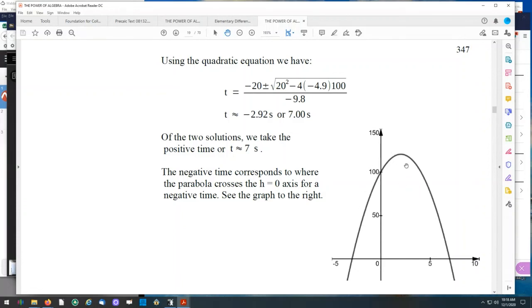Now, I should point out that this is not the path that the object will take. The object is simply going straight up and down. This is how it looks over time. Time is over here, not distance, so this is not being launched over here. That's a different sort of problem. The h is just going up and down, and this is how to find the h value. Time is a secondary point over here. And that's all it is, a very simple little model for that. I'll have you work a couple of different problems on that in the textbook.